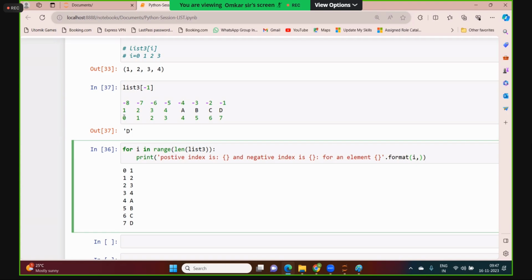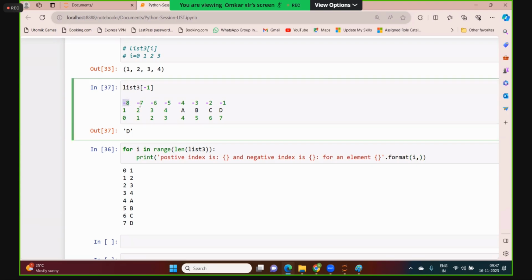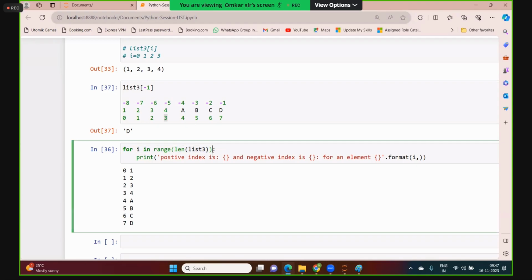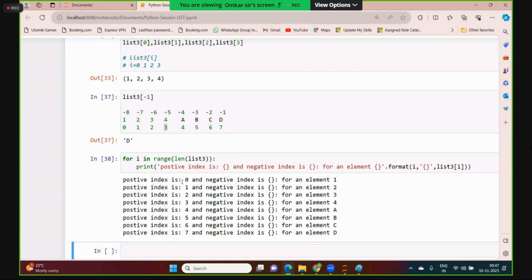How to convert 0 to -8? How to convert 1 to -7? How to convert 2 to -6? How to convert 3 to -5? That you know, that you need to get. Using the same thing only. No, minus length of list here. Tell me this number. What do I need to write here? And this automatically is list 3 square bracket i. So positive index is 0 for element 1. Now tell me the negative index value.